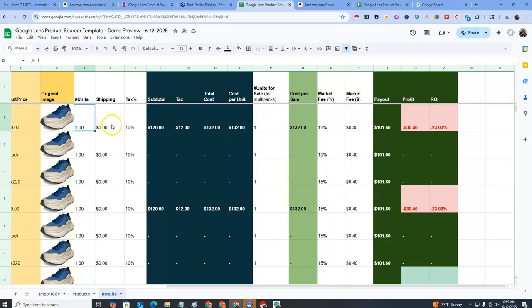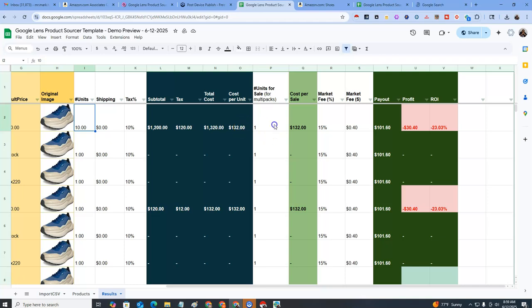Okay, but for situations where you're doing multi-packs, that is why I have these columns in here. Because if you're doing a multi-pack, for instance, you might be buying 10 units. Maybe that's just the way you are doing business. The cost per unit is still $132.